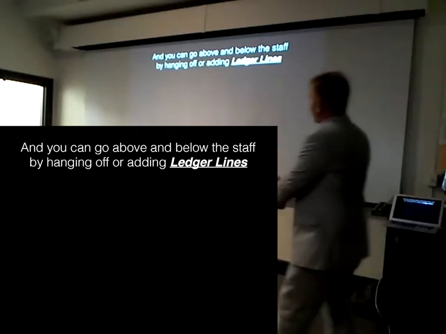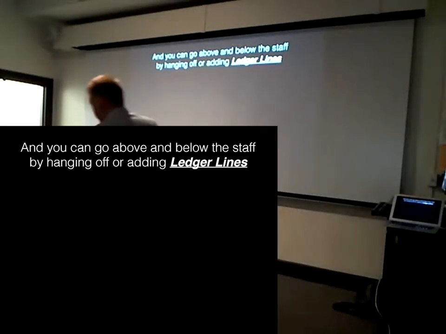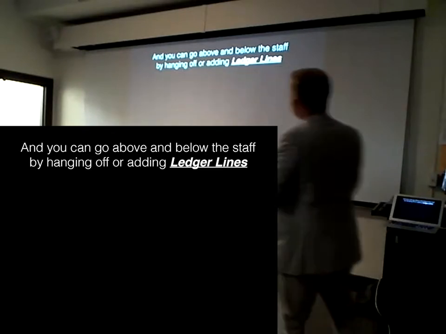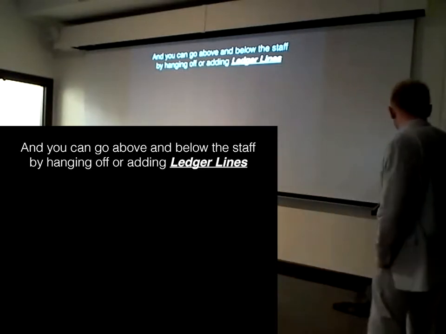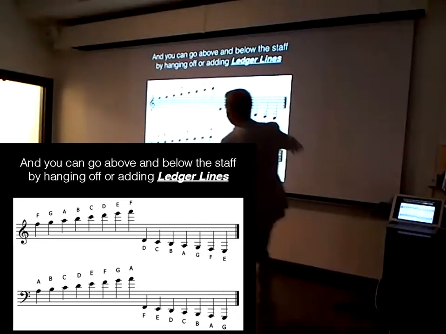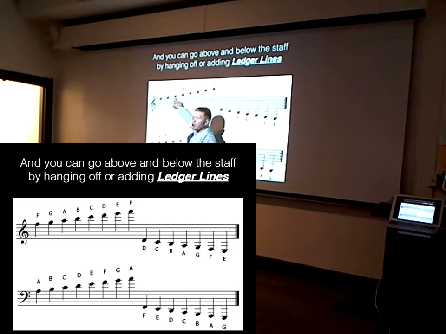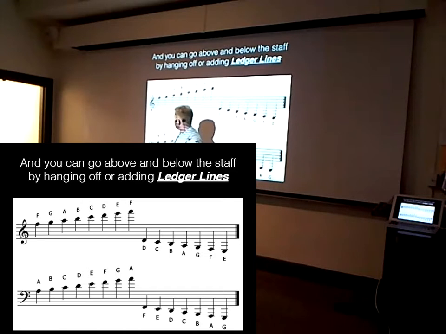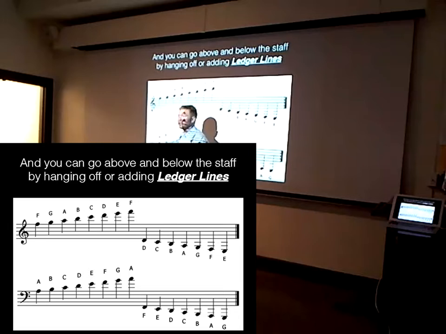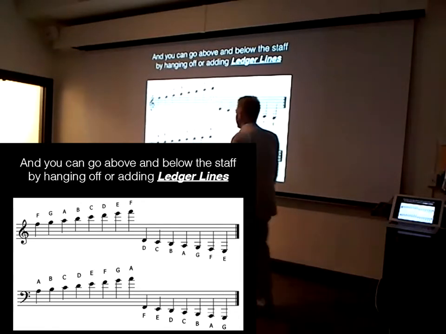We would push ahead then, after doing perhaps some little drilling activities to make sure everybody was on board, to say that you can go above and below the staff by adding ledger lines. So if you are up here, every good boy does fine, this is an F, but if you wanted to go above it, you would hang a note above the staff and you get a G. And if you wanted to go even above that, you put a new line and you put a note on it. And that would get you A, because A is right after G, and so on. Good boys do fine always, or good burritos don't fall apart. So that's the top line. If you wanted to go higher than it, you'd hang a note above it, and it would be a B. Similarly, you could add a ledger line, and you get a C right above that.